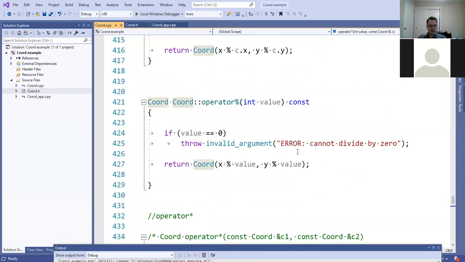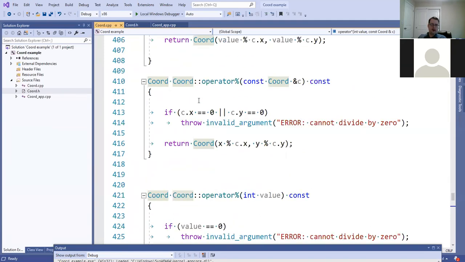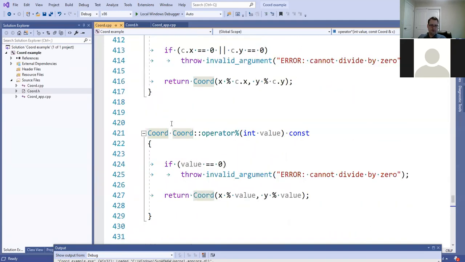With a little bit of an exception is that we did a little bit more with the operators related to division, meaning the divide operator, which gives you the quotient part of integer division, or the modulus or percent, which gives you the remainder part. For those, we did a little bit more. We had a little bit of exception handling because we wanted to make sure that we don't try to do something like divide by 0 when we're doing division related to our coordinate objects.